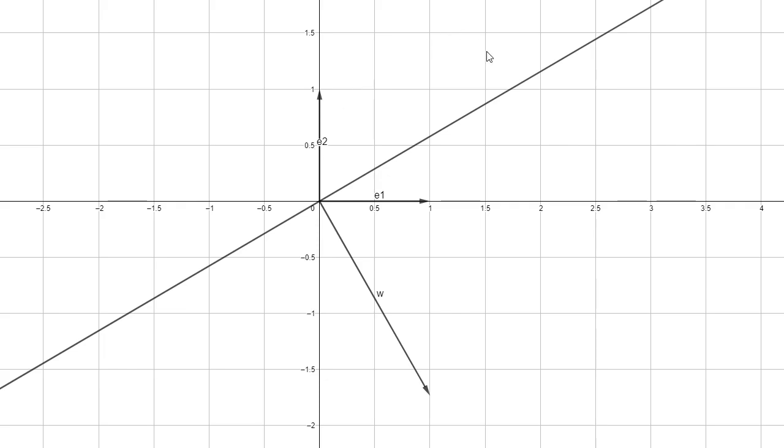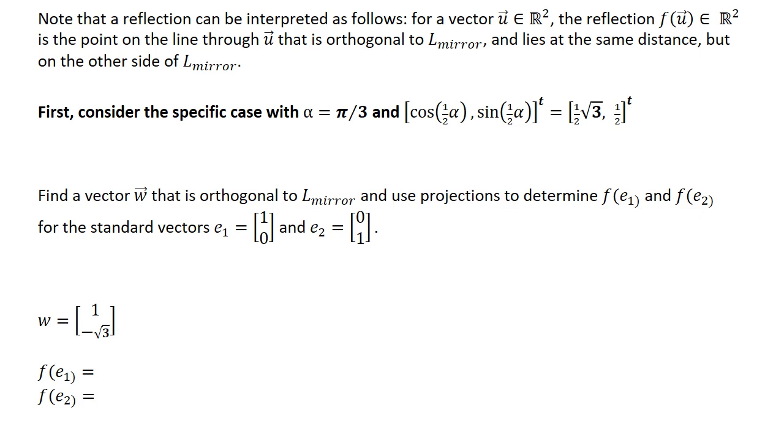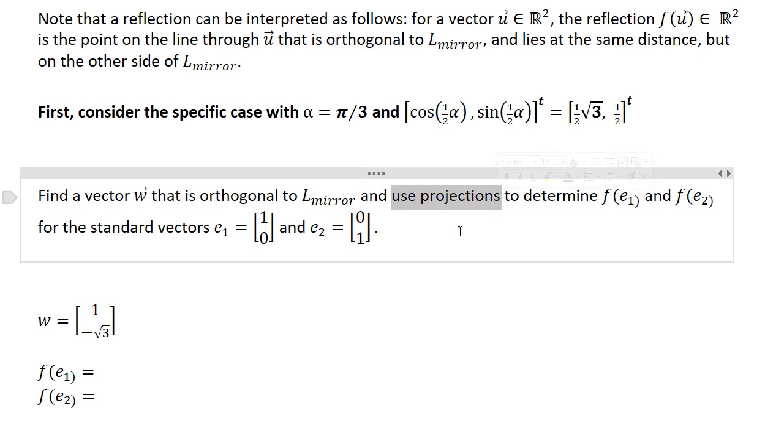So if we look at our two-dimensional plane again, we can see that here's our line and here are our points. If we take one of these points and we put it through this linear transformation, we'll get a reflection on the other side of this line. So that's great. We know what we're aiming for now, but how do we get there? Well, they give us a hint right here. Use projections. So what do they mean by this?